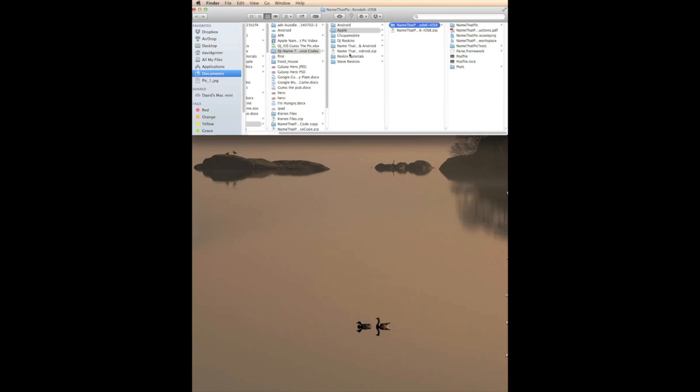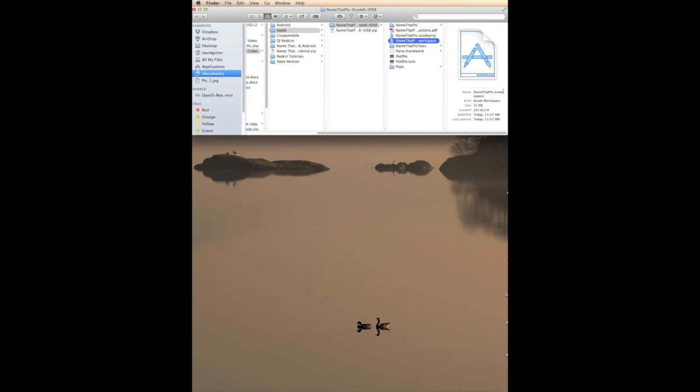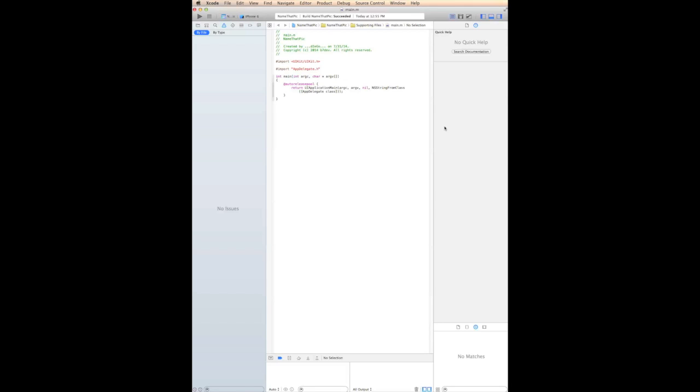So assuming that you've already downloaded the code and you've unpacked it from the actual compressed file, which is here, it'll look like this in the folder. You're going to click on the workspace, double click on that and let it open. And it'll take a few seconds. It's going to clean and build the code and should be successful, no worries. So it's going through its motions and it's succeeded, so good to go.